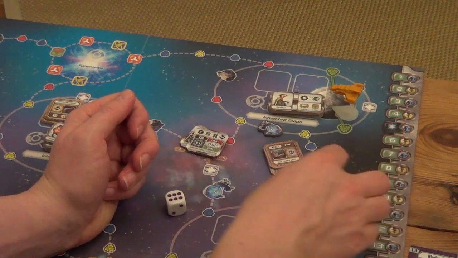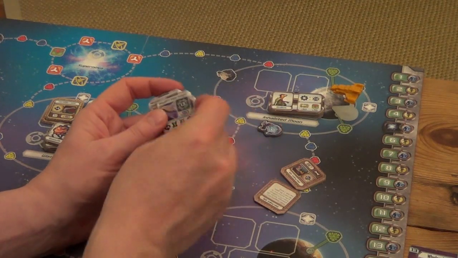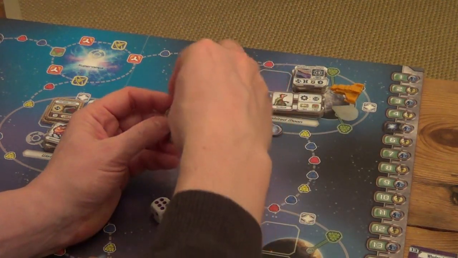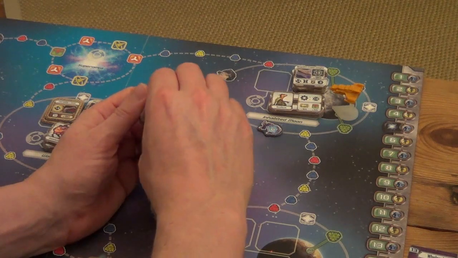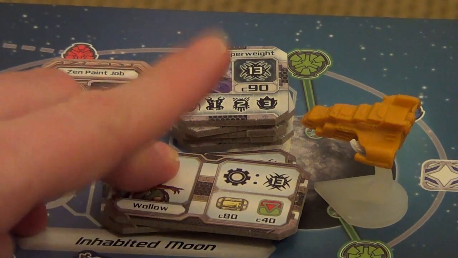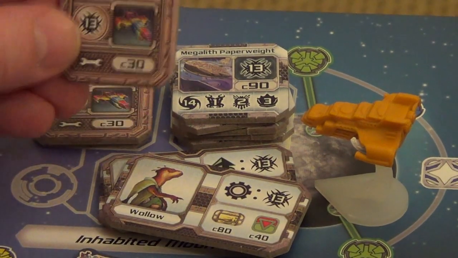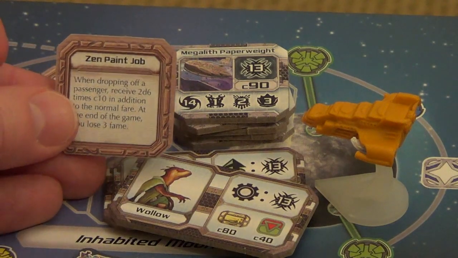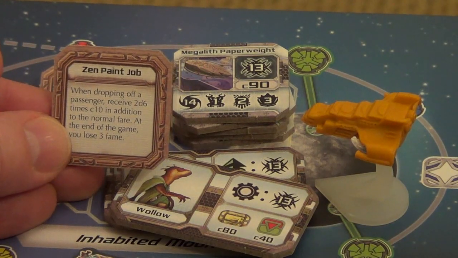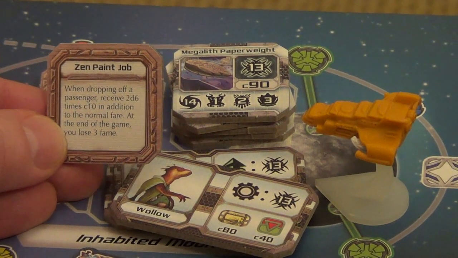Middling market. And then let's place down our goods, which are megalith paperweights, which cost 90. And then we have these Zen paint jobs, which cost 30. So let's have a look here. What do we got? Well, we have the yellow drive. We have a shield upgrade here. We have these Zen paint jobs, which are quite cheap. And these say, when dropping off a passenger, receive 2d6 times 10 credits in addition to the normal fare. At the end of the game, you lose 3 fame.